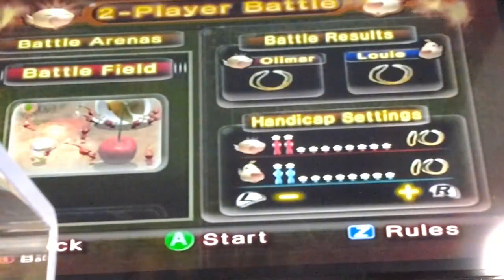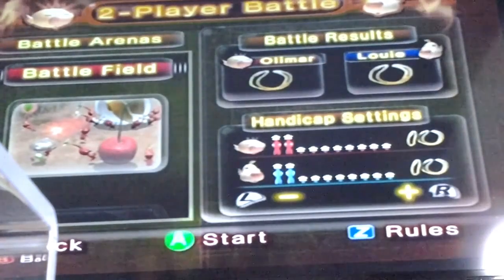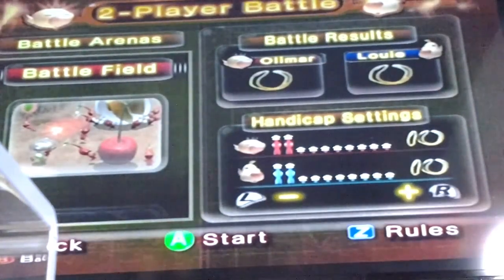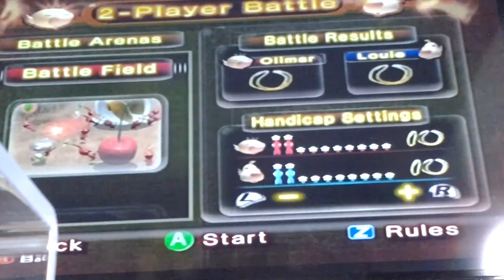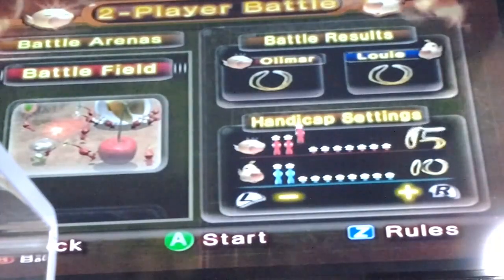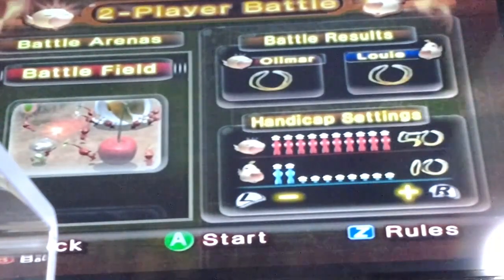and I might have a friend with me. Now, to play two players, player two is Louie, and player one is Olimar. And also the face will look kind of disturbing when one of them wins. You can also press L and R to choose how many Pikmin you want. Each of us is going to use 50.